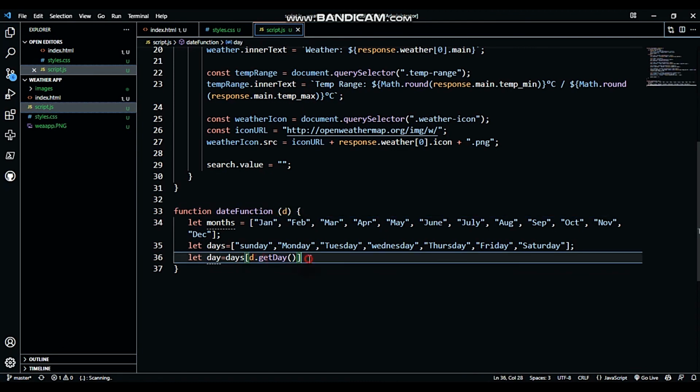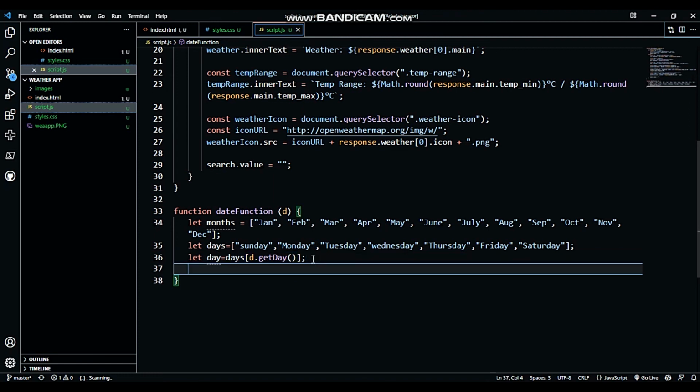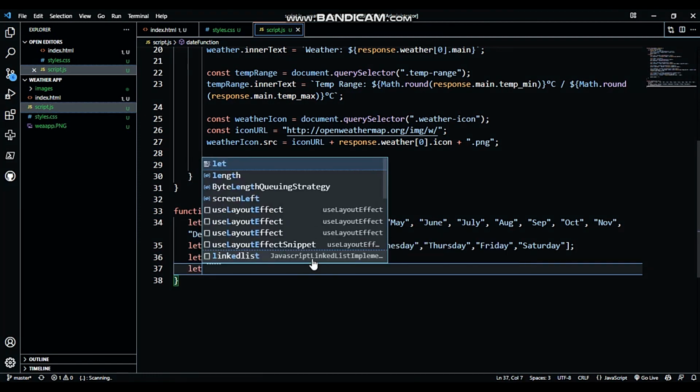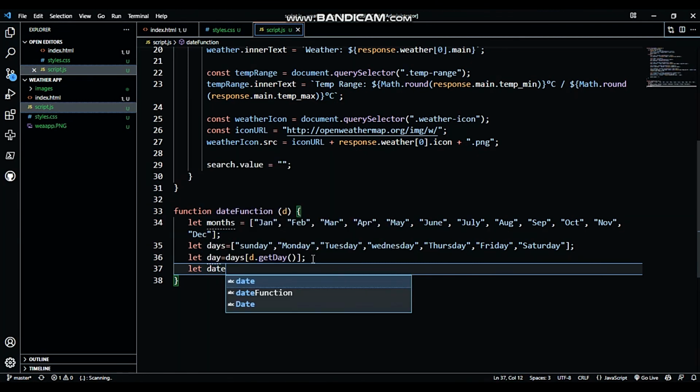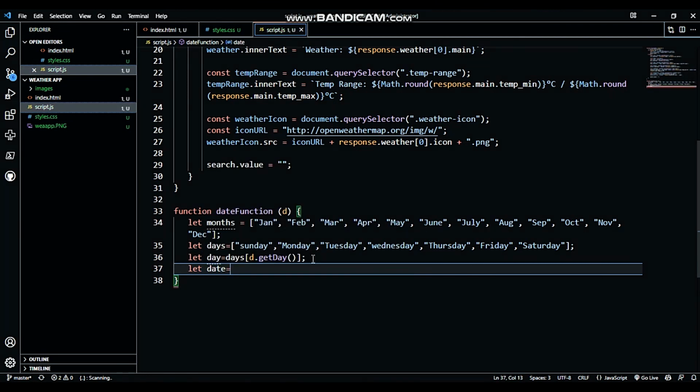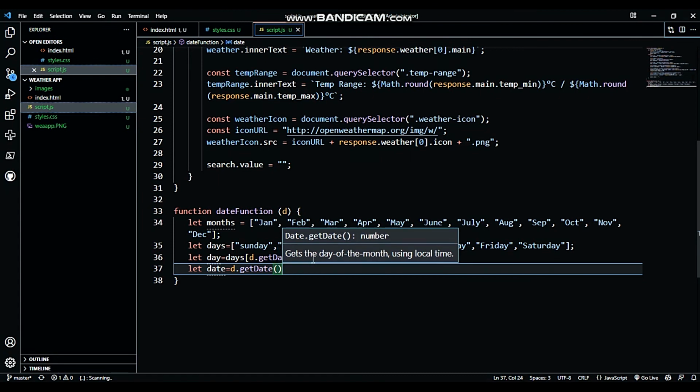I'll make sure that it ends with a semicolon, and again let date equal d dot getDate. Here will be getDate, and make sure that it's called as a function.